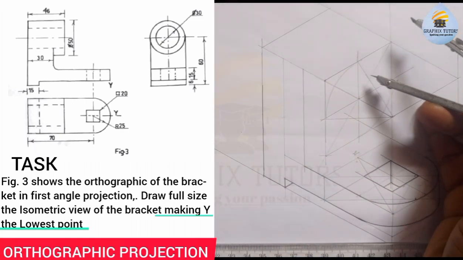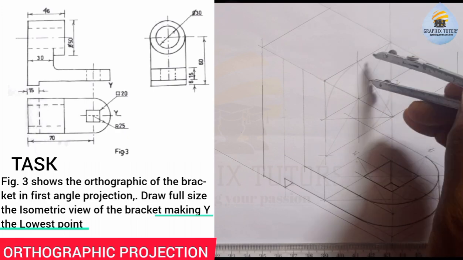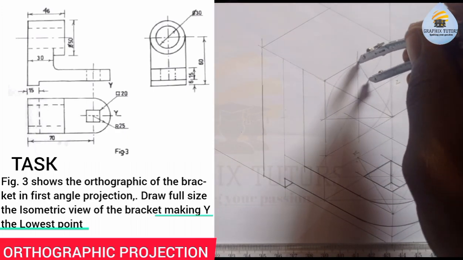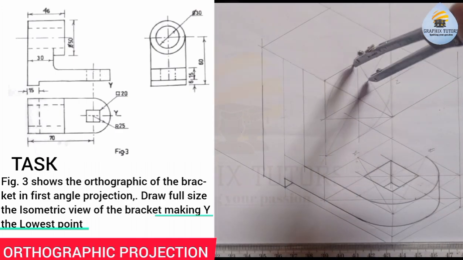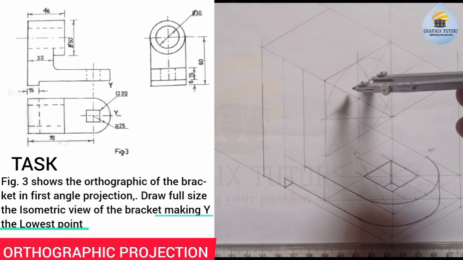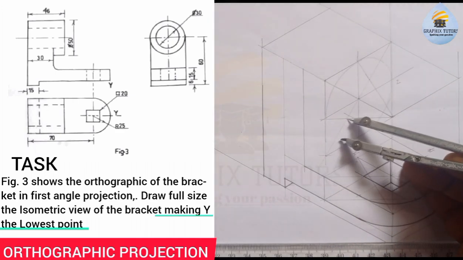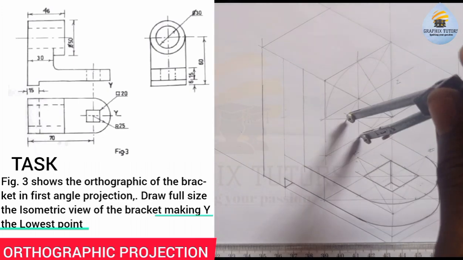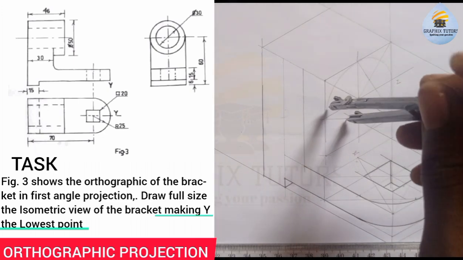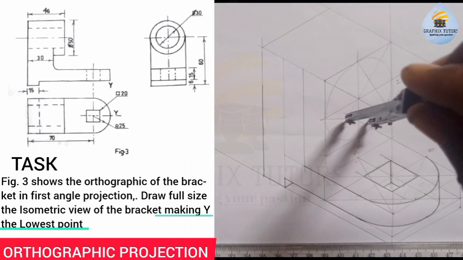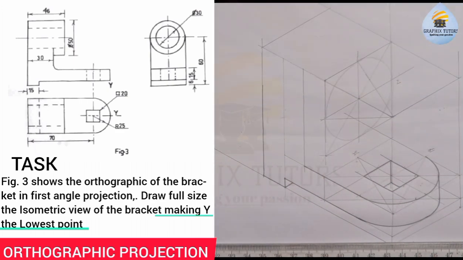Right? So where this line meets the diagonal here, I'll complete the rest. I'll come here also, where this diagonal meets this line here, and do the rest. You can see that. So let me take that out. So I've taken that out. Now that is not enough.